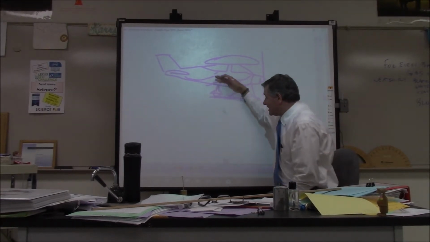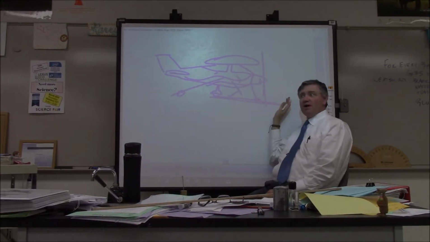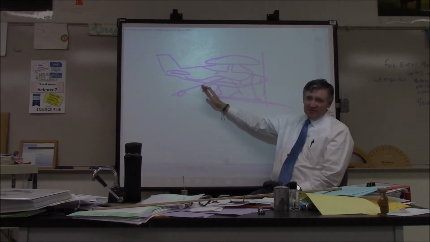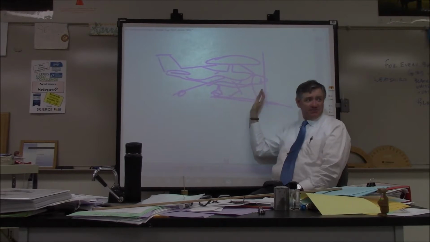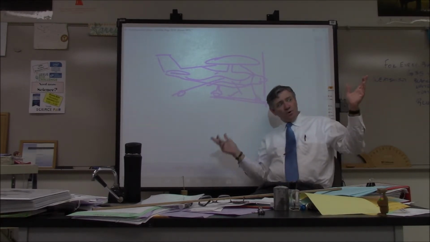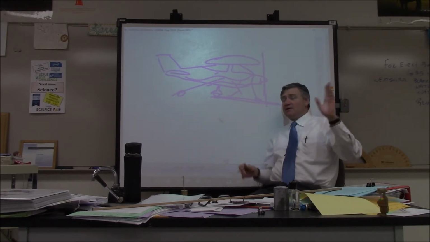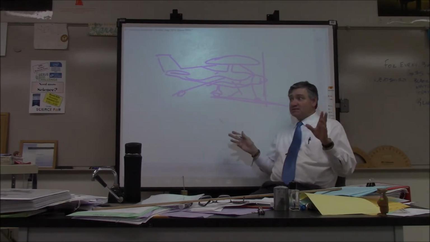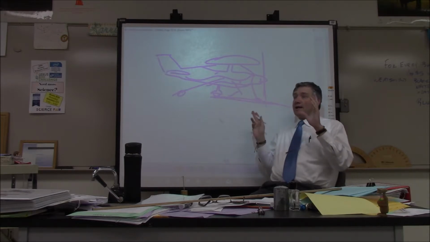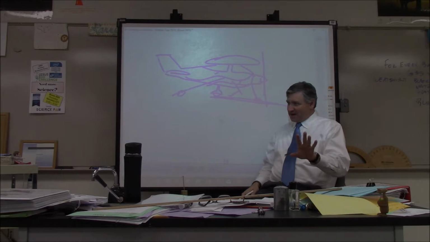Now, if it's a tail dragger, where your wheel is back here and you don't have the front landing gear, then where do you want the center of mass? Back. Then you want it towards the back. So depending upon how your landing gear is situated, that's going to alter where that center of mass needs to be located. This is one of the main things that pilots have to worry about. I don't care how big a plane they're flying, one of the things they worry about is where the luggage is being stored and how we are going to adjust that center of mass. Good with that? Okay.